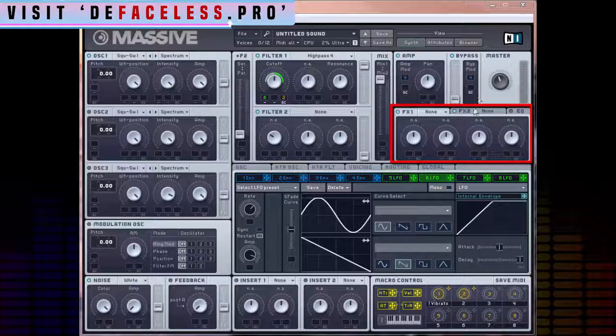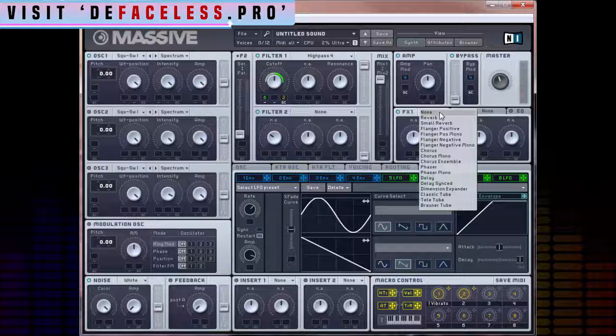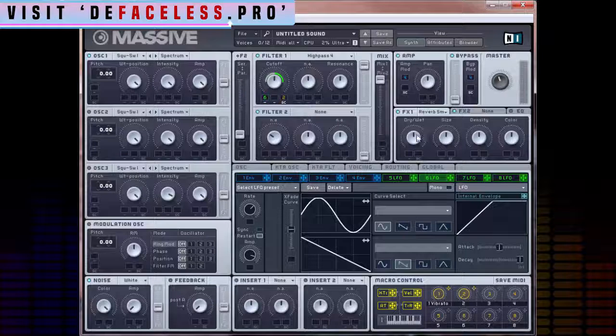The effects section is basically self-explanatory, so I'm not really going to go into that. You can just click here and select various effects. You should now have enough knowledge to basically know what you're doing. Hopefully you have a newfound respect for the people that put these patches together. So anyway, that's it. I'm done.